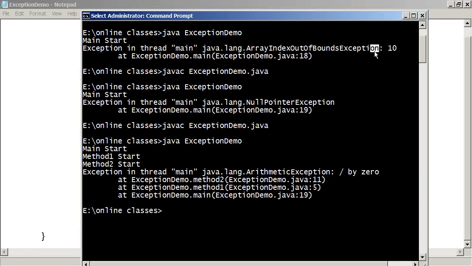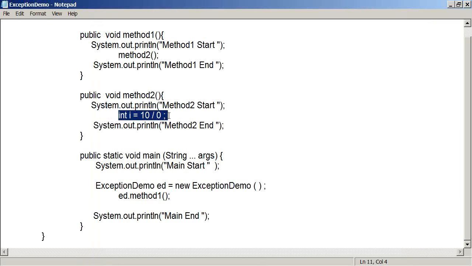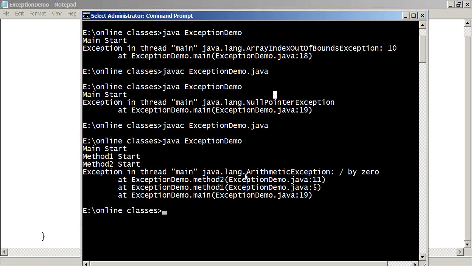But the point here is every exception, that means what? Whatever statement is unable to be executed by the Java runtime, to represent this situation, to represent this condition, Java people have created one class. So for this problem, when Java runtime is going to calculate something by 0, it cannot do it. So to represent this situation, they have created one class, arithmetic exception.